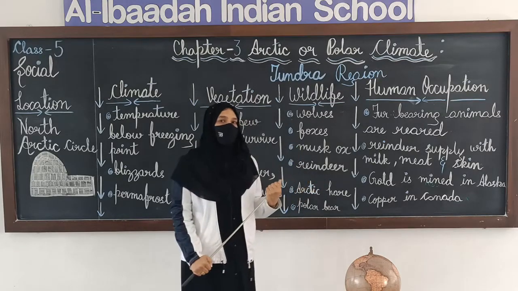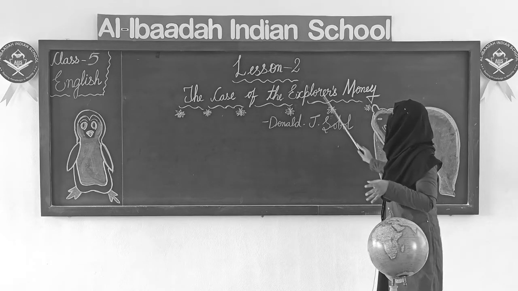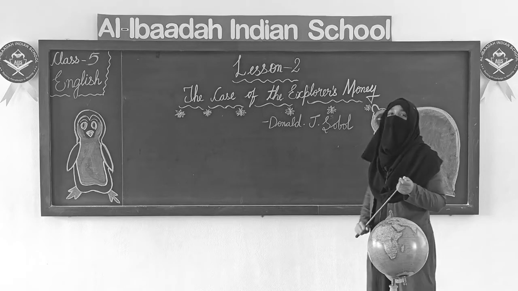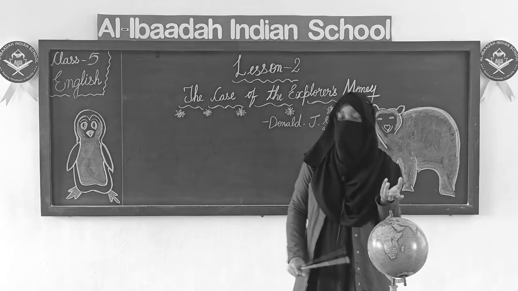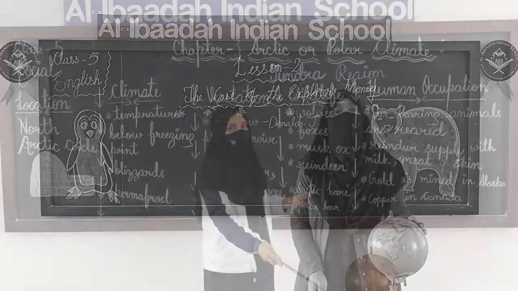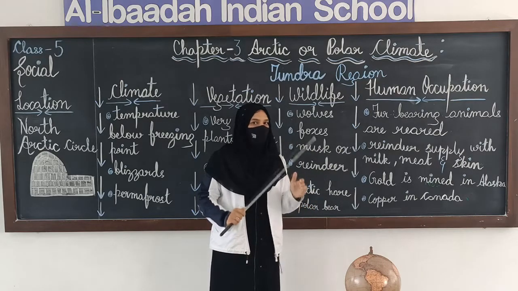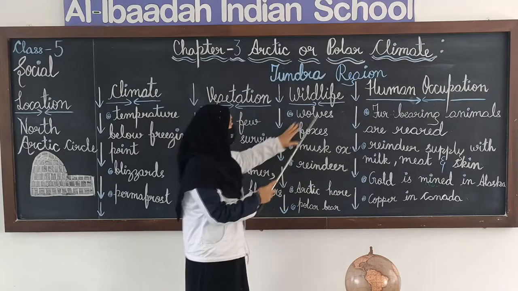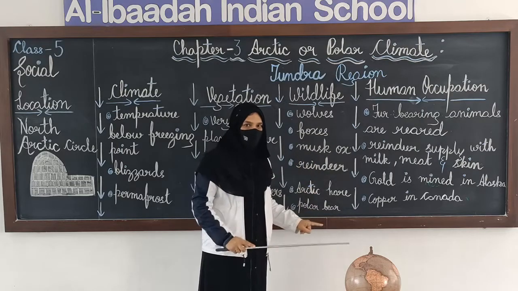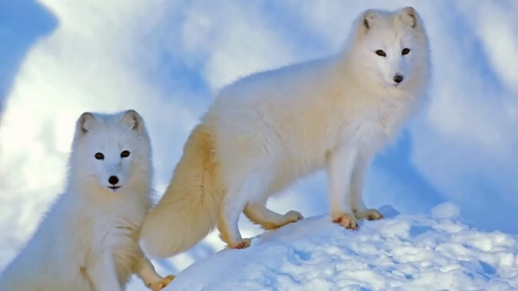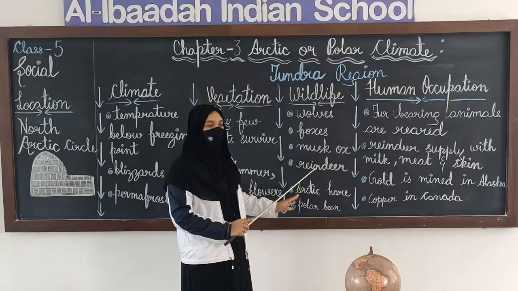Next, about wildlife. What did Safa teacher tell you yesterday? Do you remember the story, the case which Leroy solved? How did he solve the case? Because he knew the fact that penguins stay only in the South Antarctica region and polar bears stay only in the North. So that's how he solved the case. In the same way, in our wildlife we do not have penguins. In the Arctic region we do not have penguins. We have wolves, foxes, muskox, reindeer, Arctic hare, polar bear.